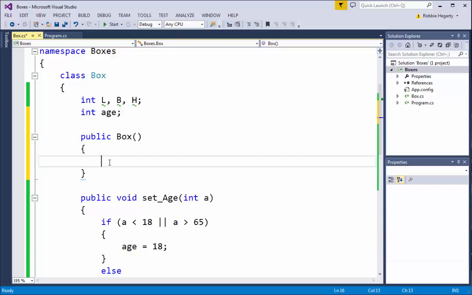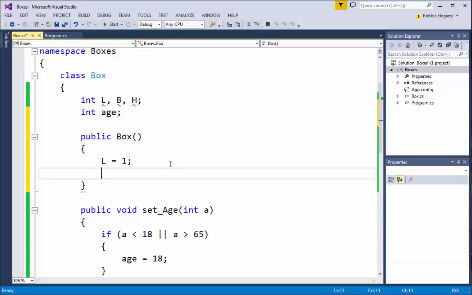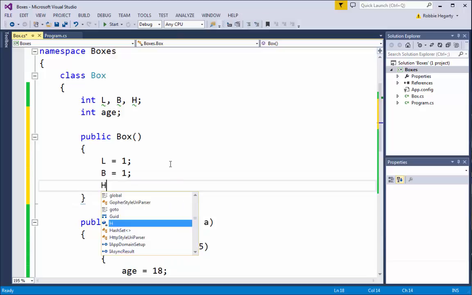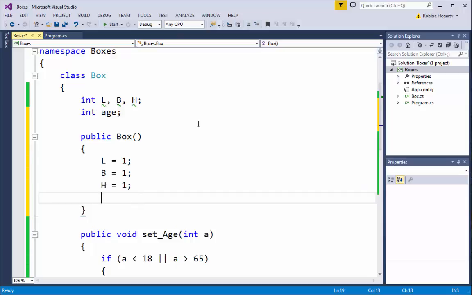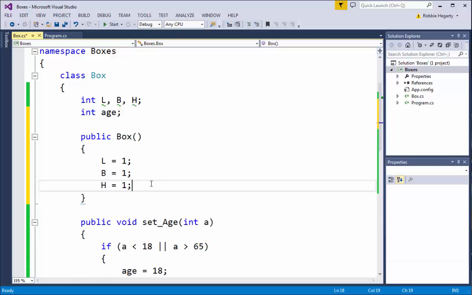We now have a method, and in that method I'm going to say L equals 1, so it's just a default value for length. B equals 1 and H equals 1. So I've now got some default values for length, breadth and height.